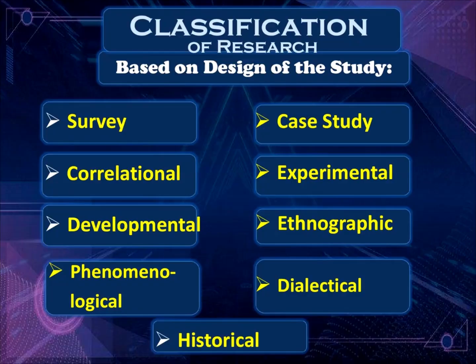So you see, even teacher education has changed in just these 10 years. So historically, how teacher education developed, you want to study. So that is what historical research is about. If we recollect the first slide and go through all that, it seems historical is the last kind of classification that we study in the design-based study. So we have come to an end of this part of classification where we study different kinds of research based on the design of the study.